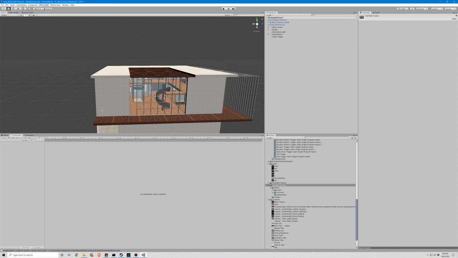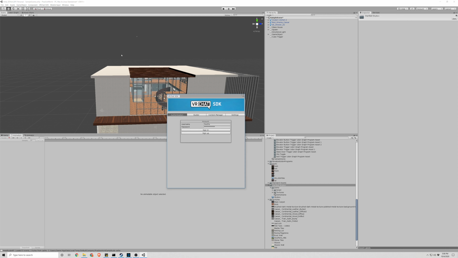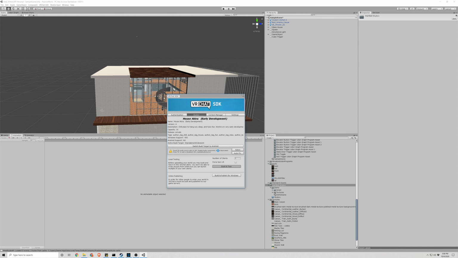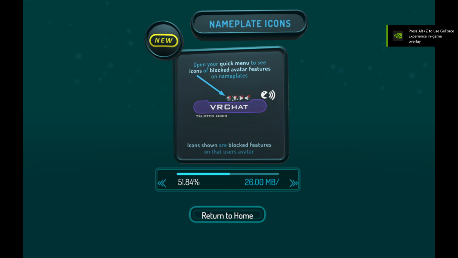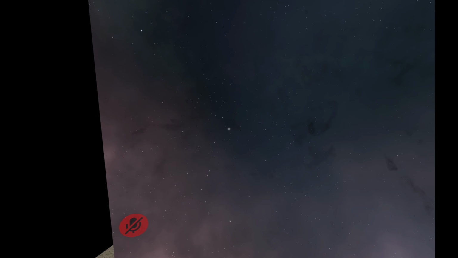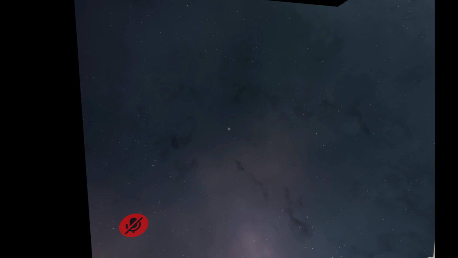Let's close that out and see if it worked. Alright, looks good. Skybox is applied.